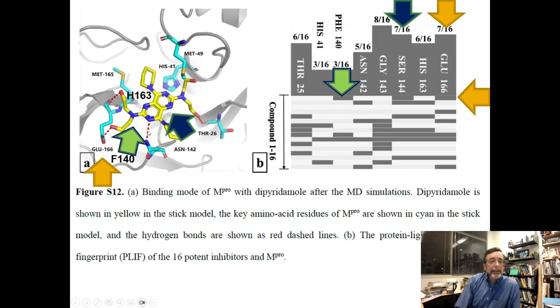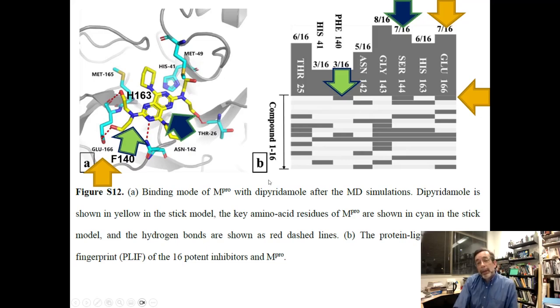If it's making a good interaction, what kind of interaction is it? It looks like it's some kind of ring stacking interaction. It's like a hydrophobic interaction where the rings stack up on each other. Oh, that's decent. The blue arrow, serine 144, it's around here. It's on the other side of asparagine 142. And maybe that serine could be making a hydrogen bond to this nitrogen. That also looks like a good specific interaction. And then finally, glutamate 166, that is a negative charge, also can hydrogen bond, and they're actually showing that one right here. They're showing it hydrogen bonding specifically to this little OH in the dipyridamole.